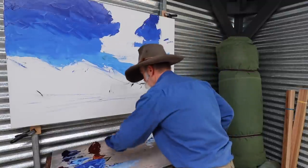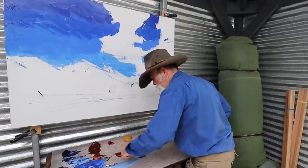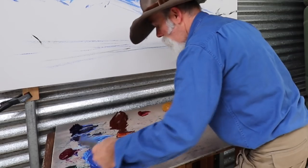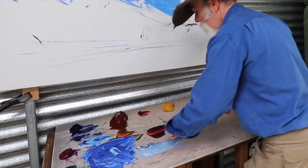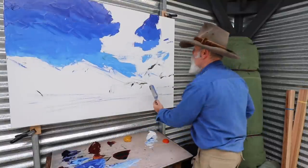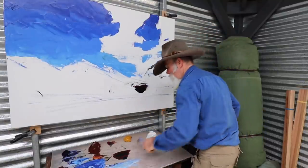we'll throw in a few of the darker tones. So we'll go for, whoops, here we go, alizarin crimson, which is a beautiful red. I'll mix it with a bit of viridian green together. Because they're the opposite on the colour wheel, the red and green will go a really dark tone. That way I can stick in some of my darkest tones.